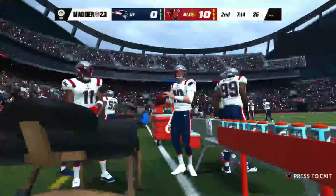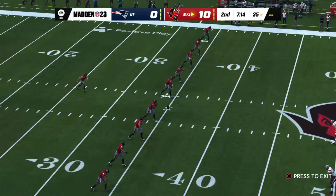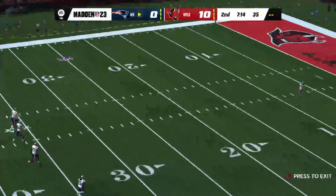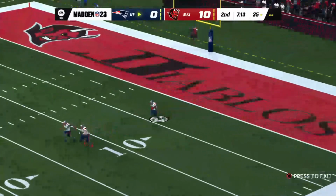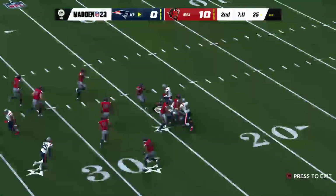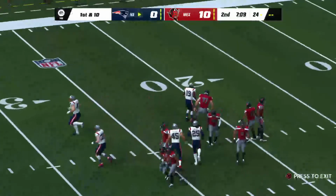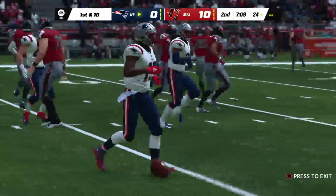So it was 4th down and 1 in the red zone, but they elect to take just the 3. And I'm a little bit surprised that that's exactly what they decided to do. I kind of thought that they would go for it in that situation. But sometimes I'm sure you just think to yourself, take the 3 points, put them in your pocket, and move on. And he'll be tackled just shy of the 25.